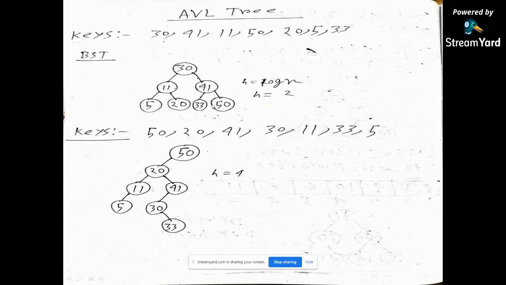So what I am trying to say is that with the same key elements, we can generate a binary search tree having the larger height, or a binary search tree having the less height. Both can be generated, but we choose to generate a binary search tree having the less height.